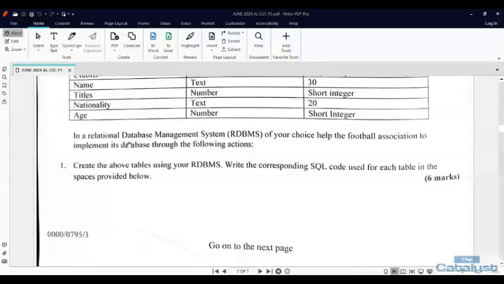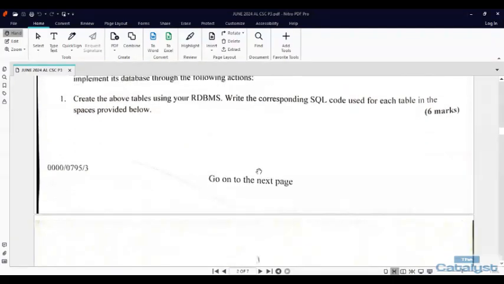Now, in a relational database management system of your choice, help the football association to implement its database through the following actions. Create the tables above using your RDBMS. Write the corresponding SQL code used for each table in the spaces provided below.